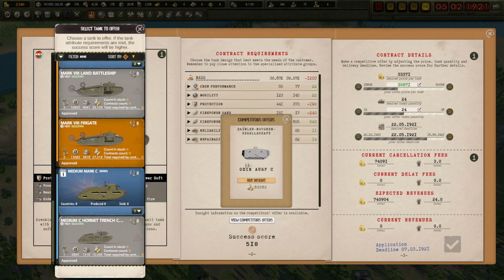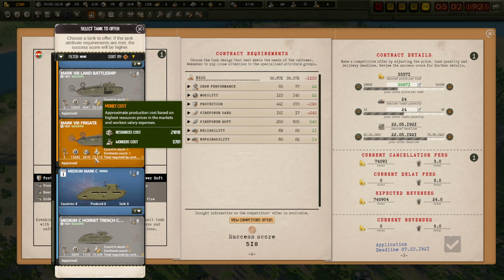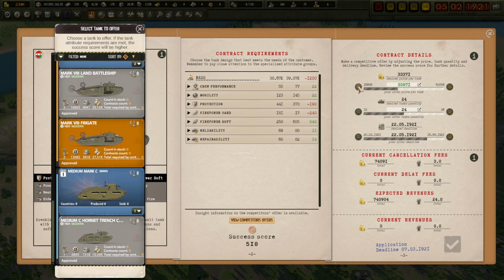No idea what the opponent's is. Frigate's also cheaper to make. So if we go with the frigate, we probably have a better chance. Estimated cost is 27,000 per tank. 518 seems like a really high success score. And even with worker costs included, this is profitable.